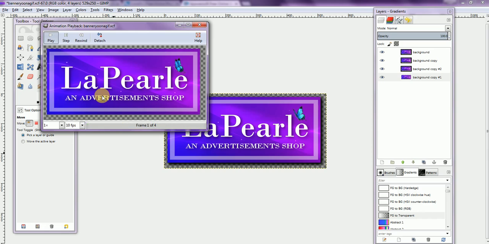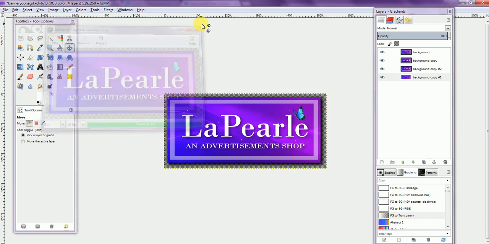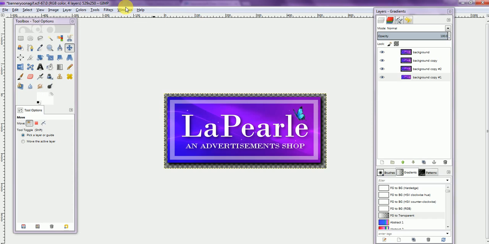It's really randomly placed, and it's not something I would put in the shop, but that's how you make a GIF. Wait, I forgot one thing. So I'm just gonna X this out, because even if you get rid of it, this whole thing's still gonna be here. That's just a playback filter.